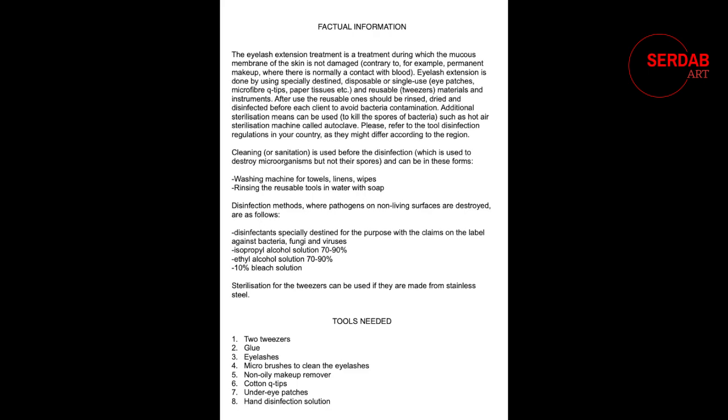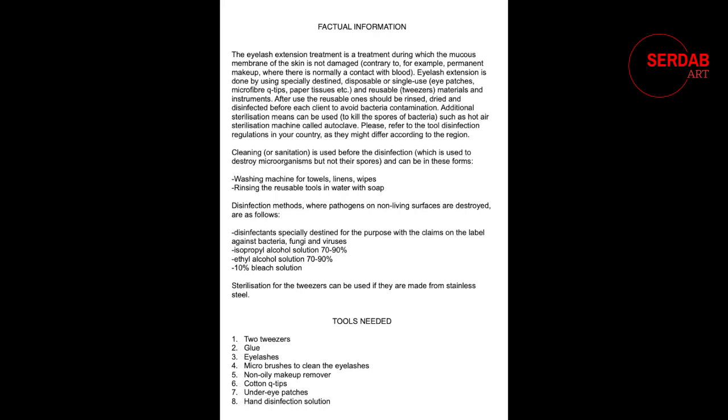The tools which we will need, of course, are 2 tweezers, one curved, one straight. With one you will separate the eyelashes, and with the other one you will pose the fake lash. This you will see in the video, in the practice section. The glue, yes, of course, this we will need in order to glue the fake eyelashes on the natural ones. The eyelashes, the fake ones, this as well, you will have all the information in the videos. There are different types of eyelashes.